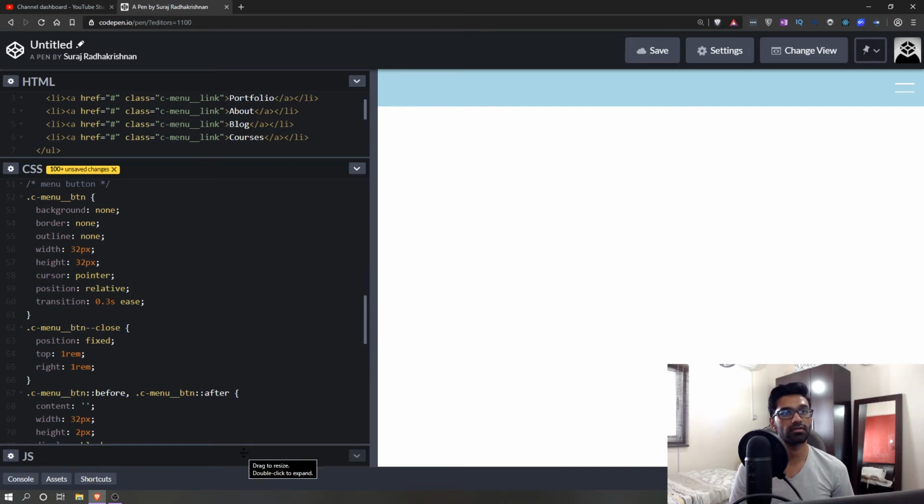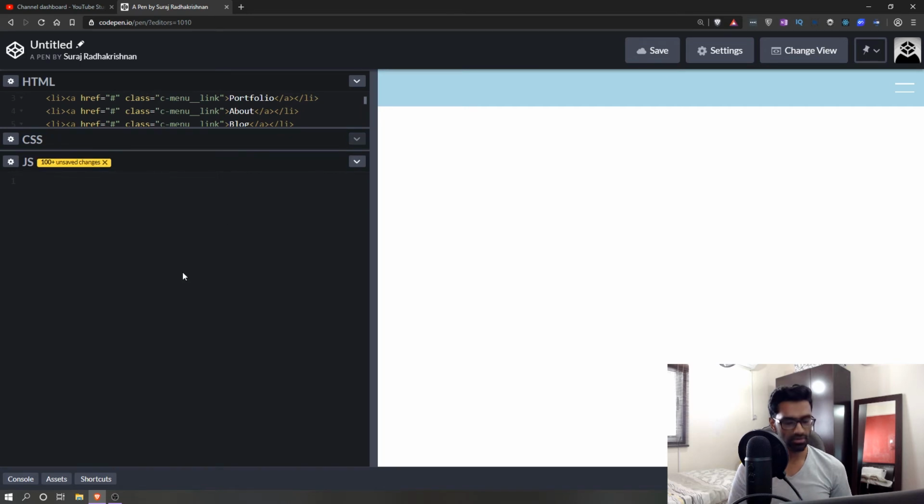So we're gonna add some JavaScript for that. So window.onload is equal to a function. Inside this, we'll just call a function called menuButtons. And we'll define menuButtons. We'll grab both these menu buttons and add an event listener to them, a click event listener.